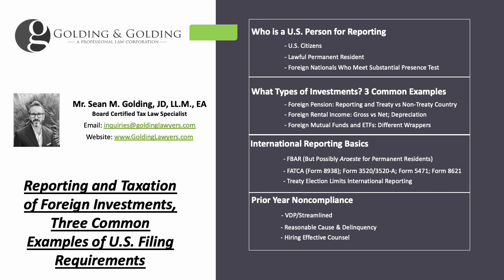That account has lots of different items in it, like a DMAT account in India. You may have stock, you may have mutual funds, you may have cash, bonds, etc. Even in that situation, that account's going to go on the 8938, but you have to parse out the PFICs on Form 8621 unless an exception applies, depending on the value and whether there are excess distributions.